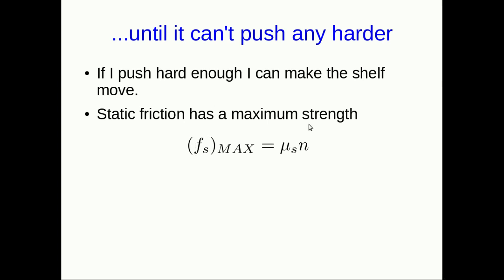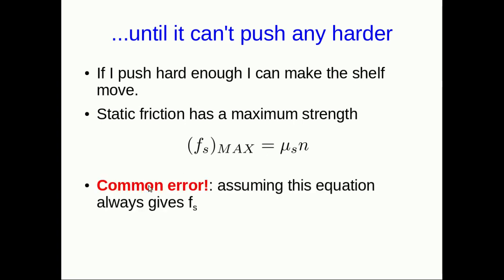what will have happened is that I will have exceeded the maximum strength that the static friction can have. And it has this form, very similar to what we saw for kinetic friction. But you have to be careful. This works differently from kinetic friction. Because notice, this is not a formula for the value of the static friction. We've already seen we have to solve for it in general out of Newton's second law. But this tells you what the maximum force exertable by the static friction is. So this is a really common error that students make where they just assume they can calculate a static friction using mu s times n. You can't. All you can do is use this to set what the upper limit is on the static friction.